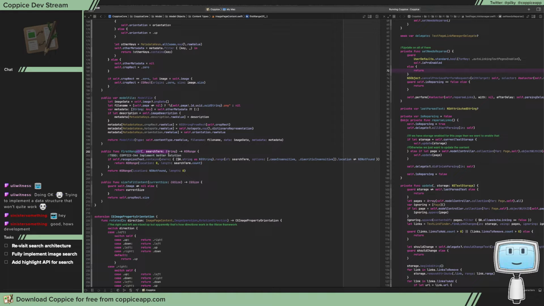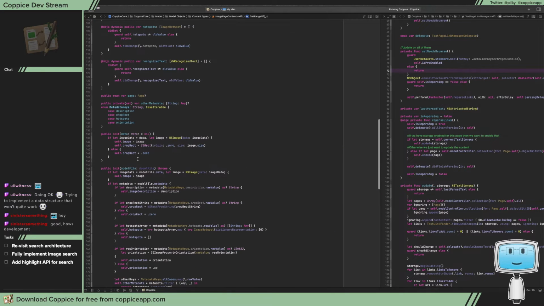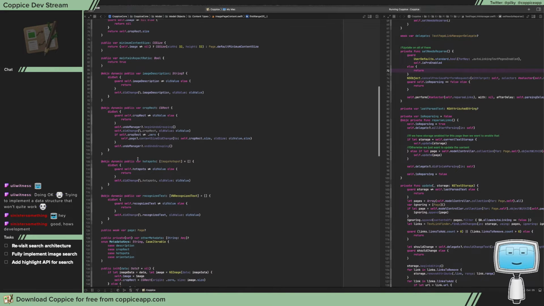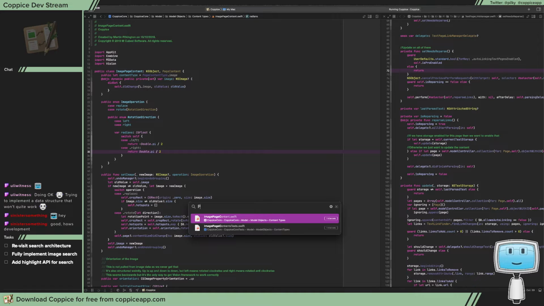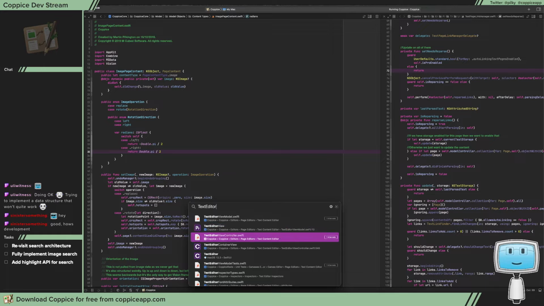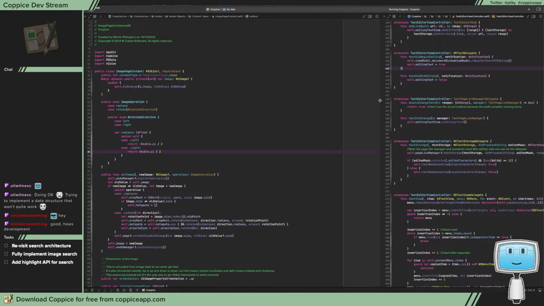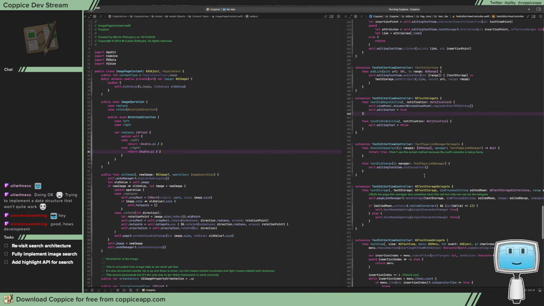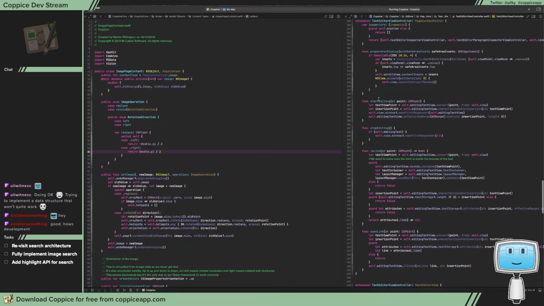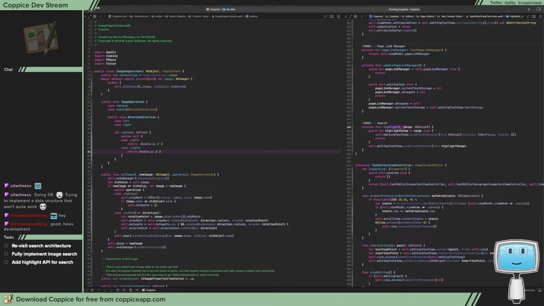Right, so we want to get the first range of a search term. Okay, I think text page, text editor. There, a highlight. Right, so there's a highlight range.